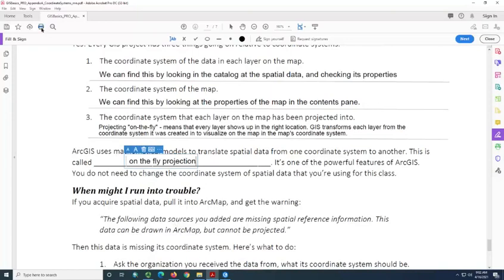So then, the last piece of this lecture, and in fact, maybe I'll pause this for a second so we can break the lecture into a couple pieces so it's easier to digest. The next thing we're going to talk about is when you might run into trouble and how to fix that. We'll do that in the next little segment just to keep this from getting too long.